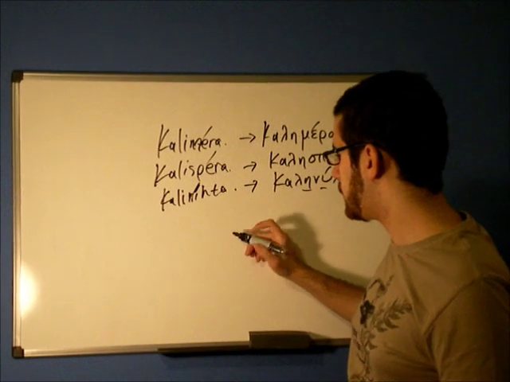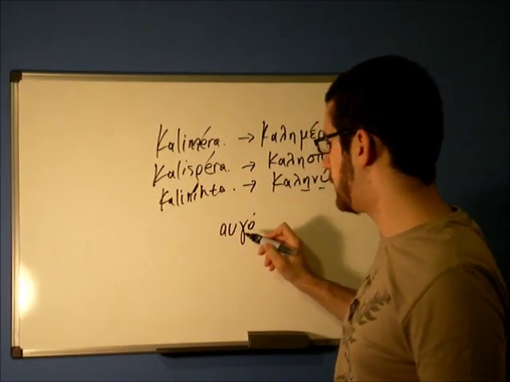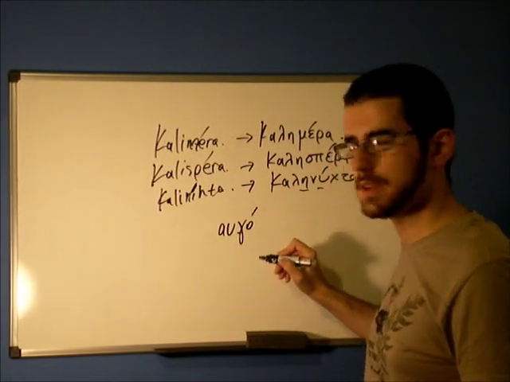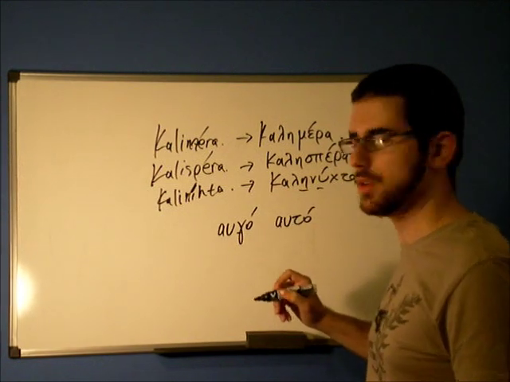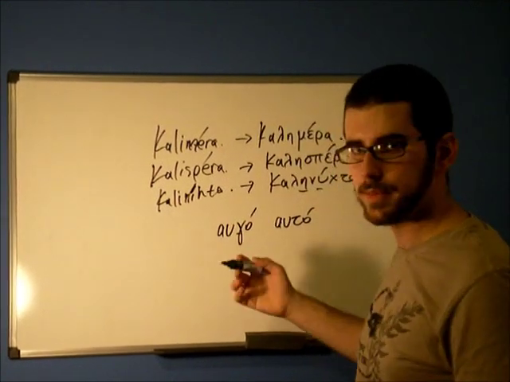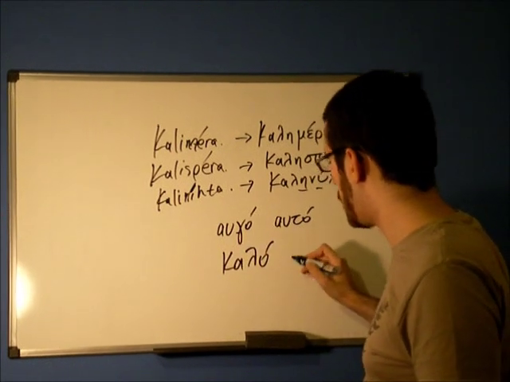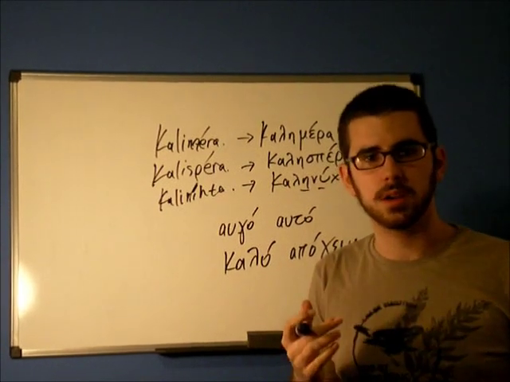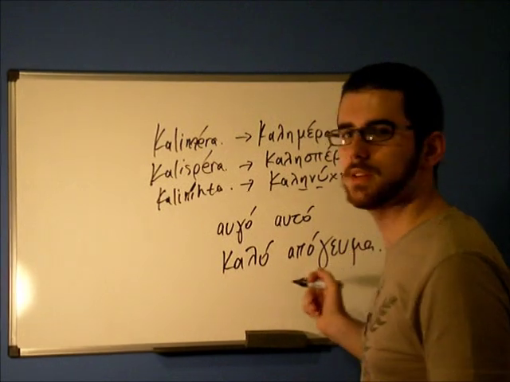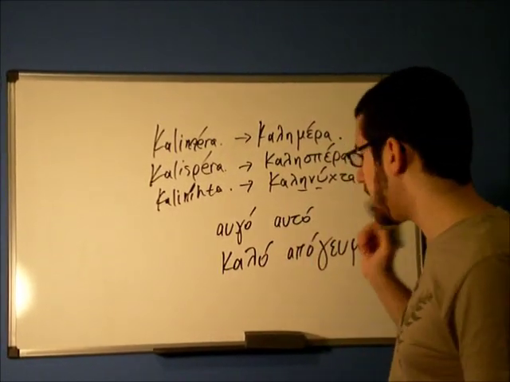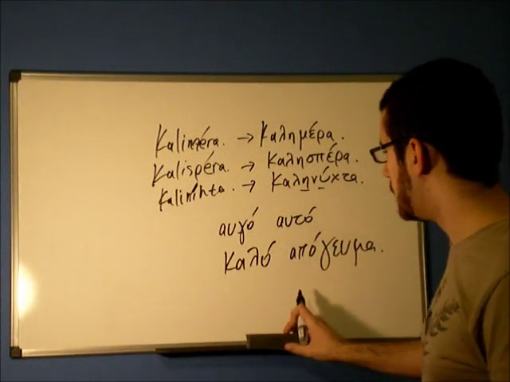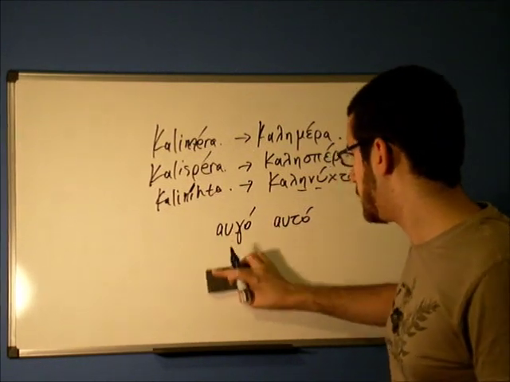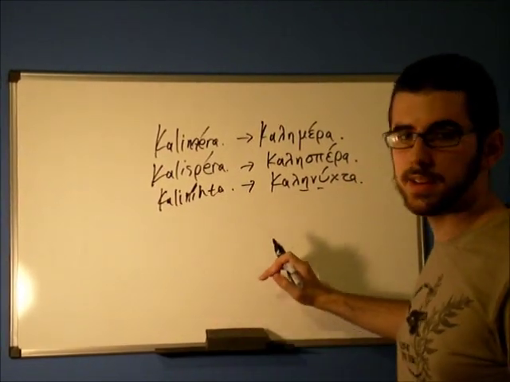So, other examples, I said before, αυγό, because g is throat based, just trying to revise here. αυγό, okay? Αυτό. I said before, like, καλό απόγευμα. Καλό απόγευμα. So, in Greek, you can never really be wrong about where you accentuate. It's pretty specific. Where you hear the accent, that's exactly where you're going to put it. The only complication, which is not really that hard to remember, is that when you accentuate a diphthong, you put it on the second letter.